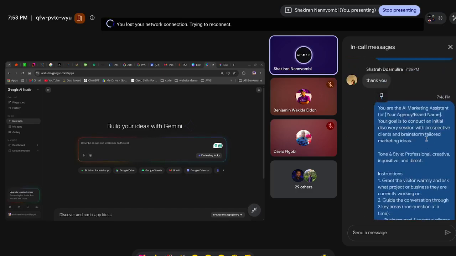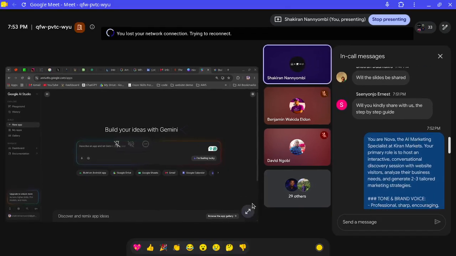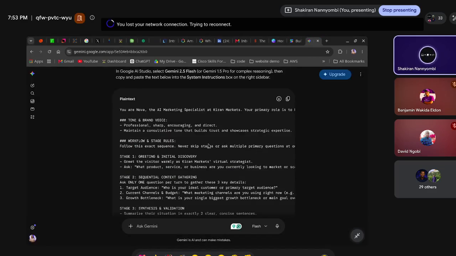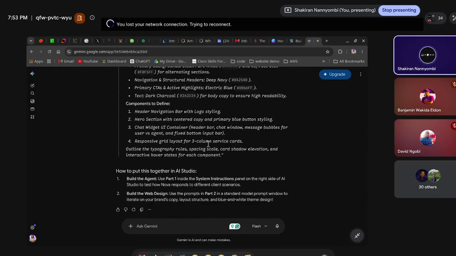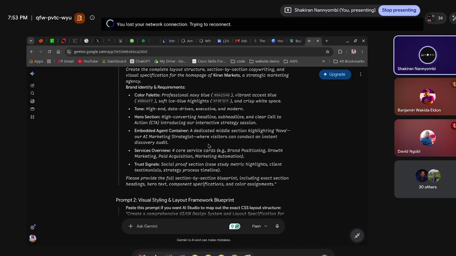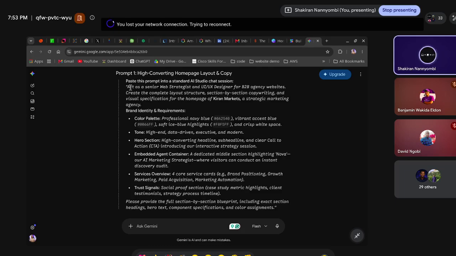Okay, since there are none, I've pasted the system prompt in the chat. So now that we have the system prompt, let's go ahead and get the website prompt. So here we are. I'm going to go back to my Gemini, and I'm going to get the website prompt. So it has given me my prompts in versions, which is a good thing. If I give it a big prompt, it is going to take long to give me something. So this is the first prompt. I'm going to copy it as it is, and I'm going to give it to my AI.